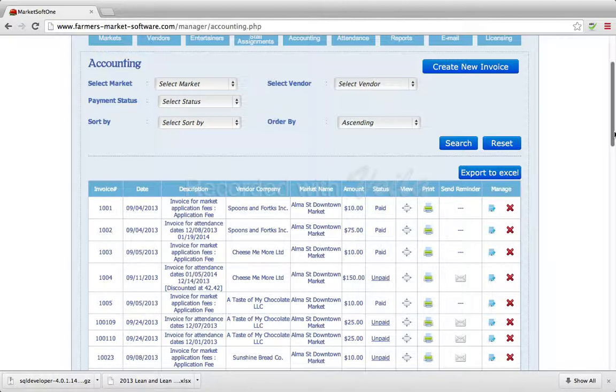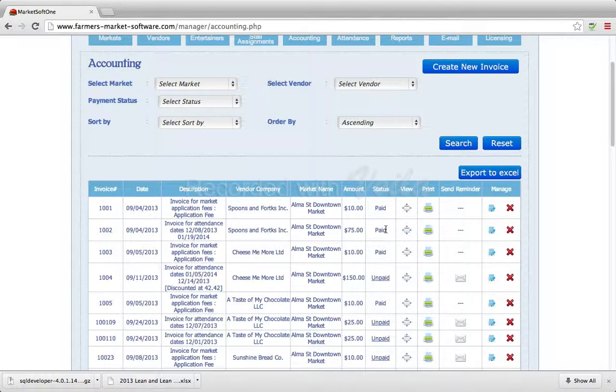So this is where you see the invoices that have been generated by the software to the vendor and which vendors have paid you. Paid, unpaid. Now, for most markets, this is just a place they come to verify who has paid them or who hasn't paid them.